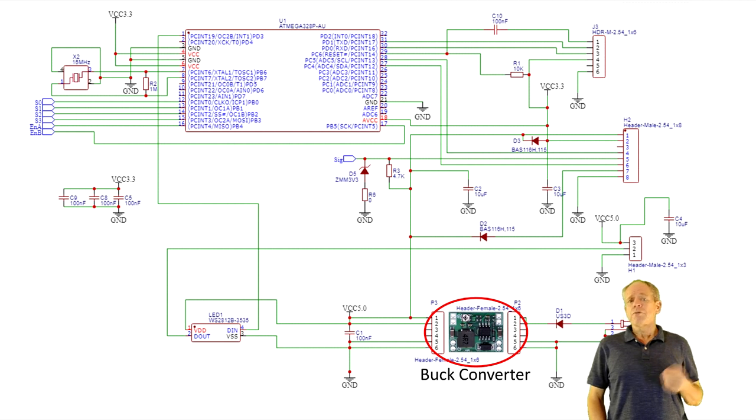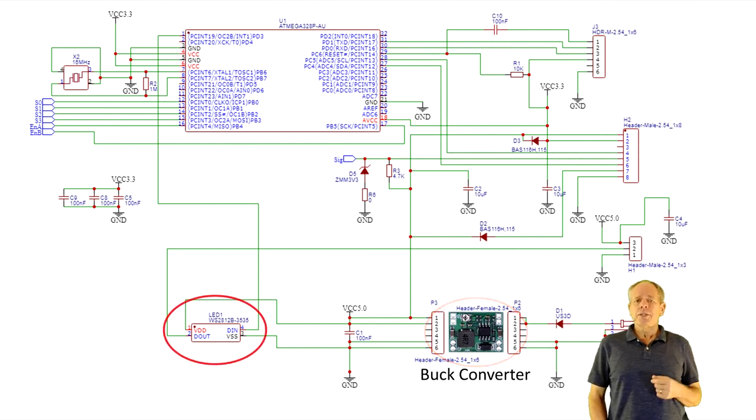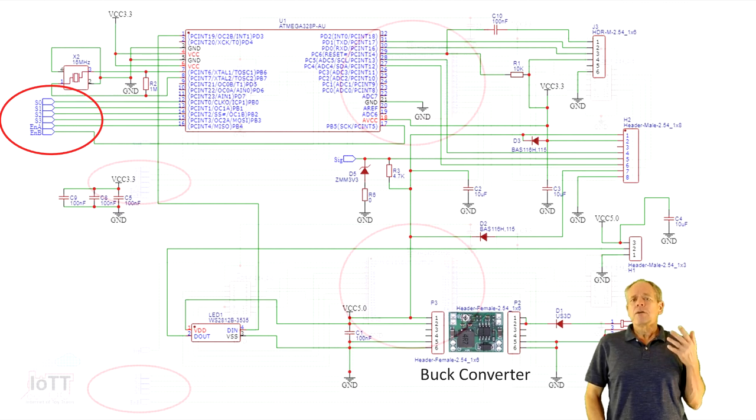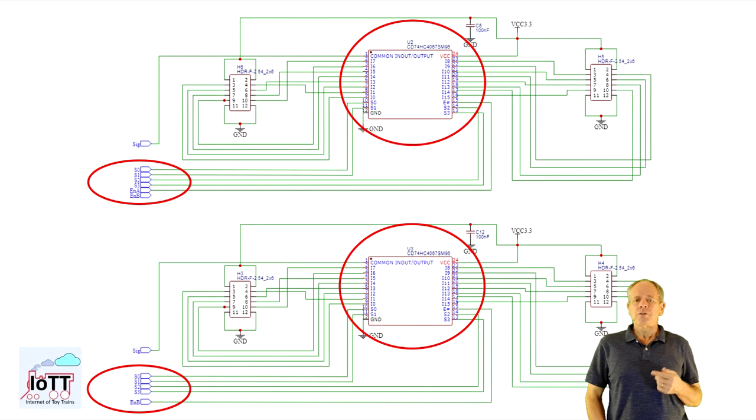We find a buck converter module and the onboard NeoPixel. 6 I/O lines of the 328P are used for the input buttons. 4 of them are address lines and 2 are used as enable signals for the 2 analog multiplexer chips we see on pages 2 and 3 of the schematic.